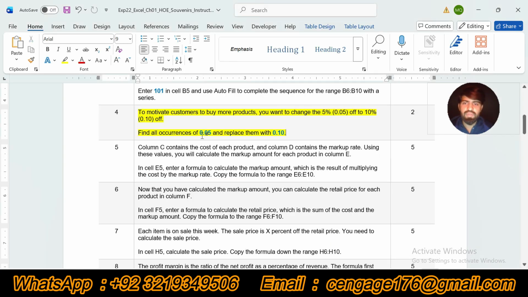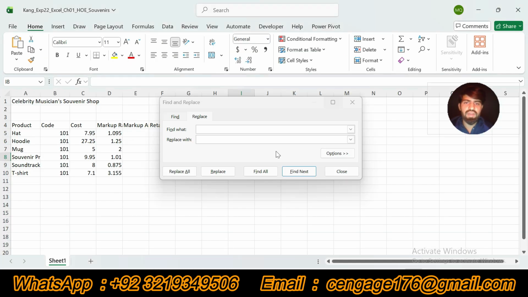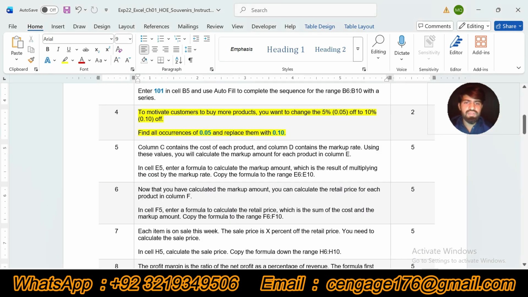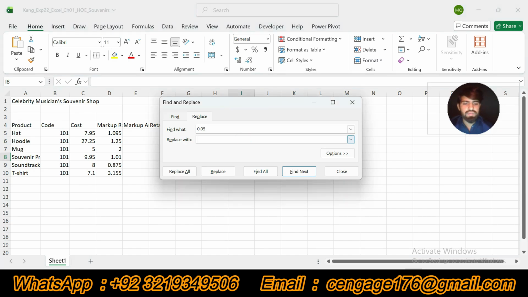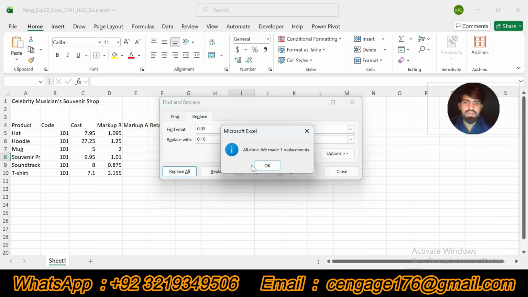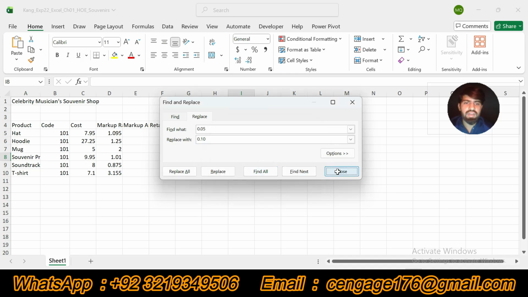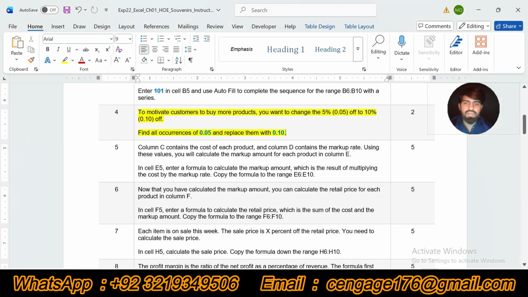Find what 0.05 and replace with 0.10, and then click on Replace All. All done, we made one replacement. Click OK and then close. So our step number 4 is done. Now we will move to our next step, step number 5.